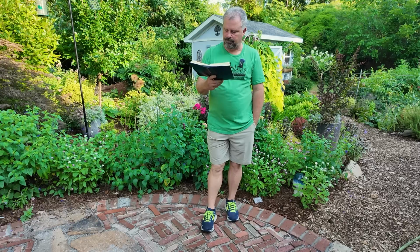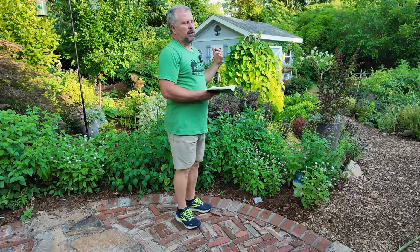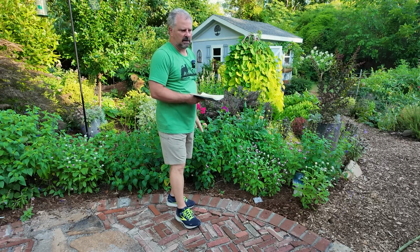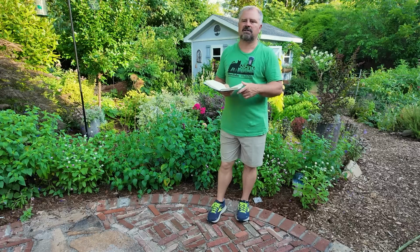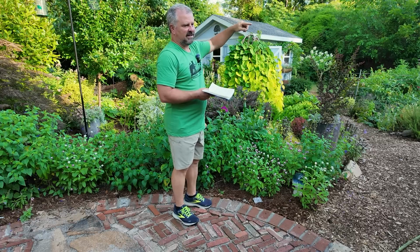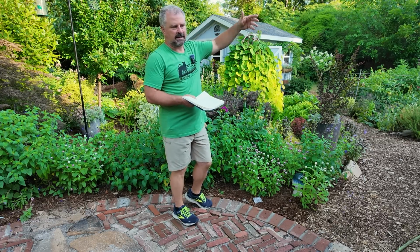Let's see. Okay, so somebody said, what are the positives of opting out of a fence back here? I mean, we have that little grass strip over there where Griffin and Holly can go and have some open space. By taking away all the lawn and the open space back here, the dogs didn't really have a good spot back here anyway, so there's no real reason to fence it in for them. They can't use it anyway, but we have that spot over there that they can go to.